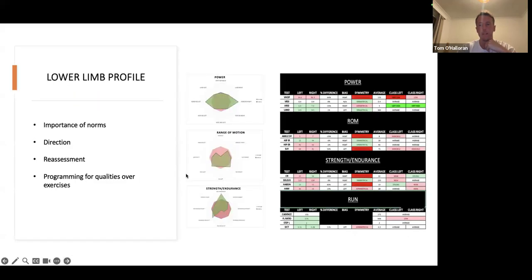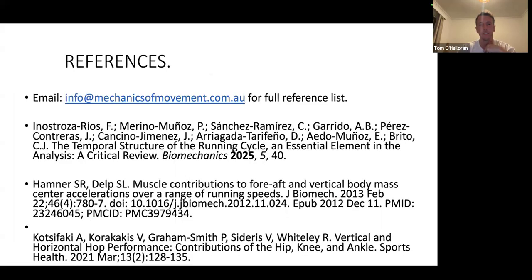Yeah, I've got lots of references for that presentation, but I won't list them all out. So if you have any questions, feel free to email, or if you want certain references, just send me an email. But that's pretty much my summary, and it seems like a lot, but it's not always that extensive. It's just a systems thinking approach to assessing function.